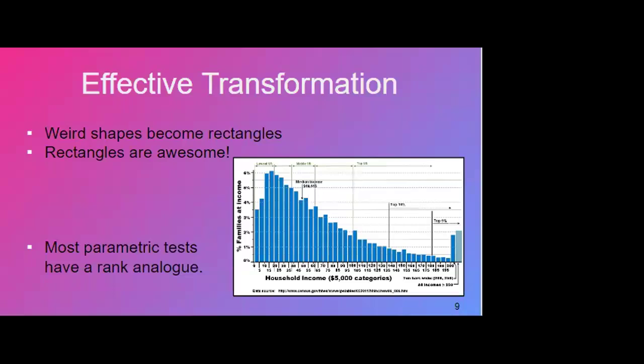We have to compute the area under them because that's what probability is, right? There's an integral involved. Well, the area of rectangles is the easiest one, right? Of all the areas I can calculate, the area of rectangles is great. You could even imagine if I have n data points, the probability of each of them is one over n. Well, n times one over n equals one. And that's the kind of math I can do all freaking day. So this idea that nonparametric data allows us to transform our weird data set, whether it's something like this or abortion data or surveys about using AI in class or about why students pick Truman or any of the things we do surveys about, we convert it to a rectangle and then we can do these cool rank tests.